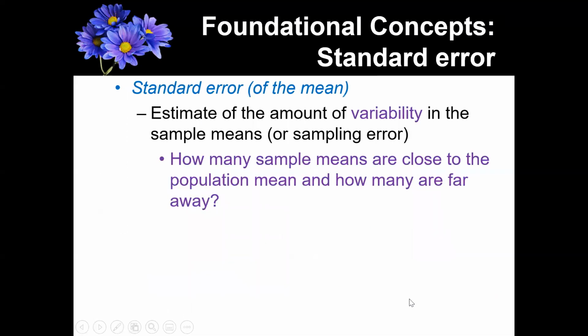We'll look at more examples of this. But again, standard error of the mean is how much variability there is going to be in your sample means. So if I draw 5 people, 10 people, or whatever number it is, we'll get to that too, the means of those samples, how much are they going to vary?